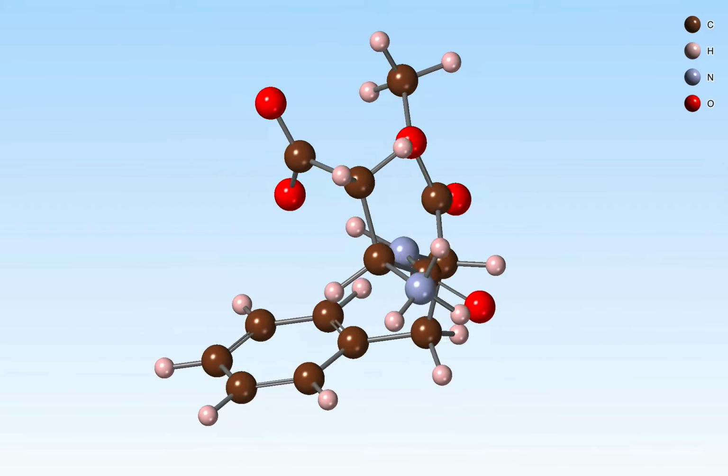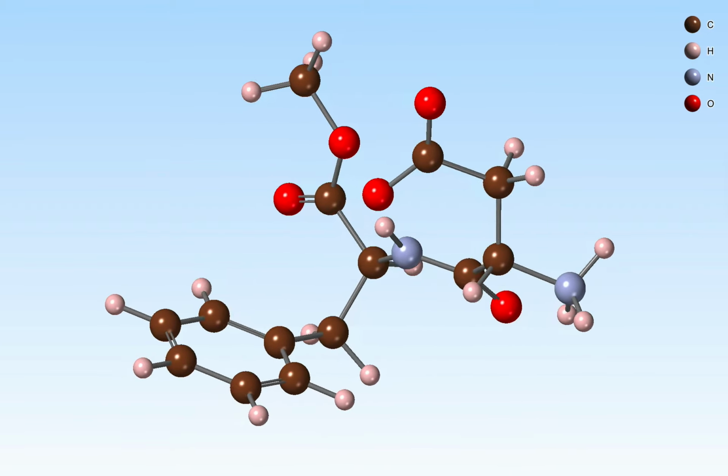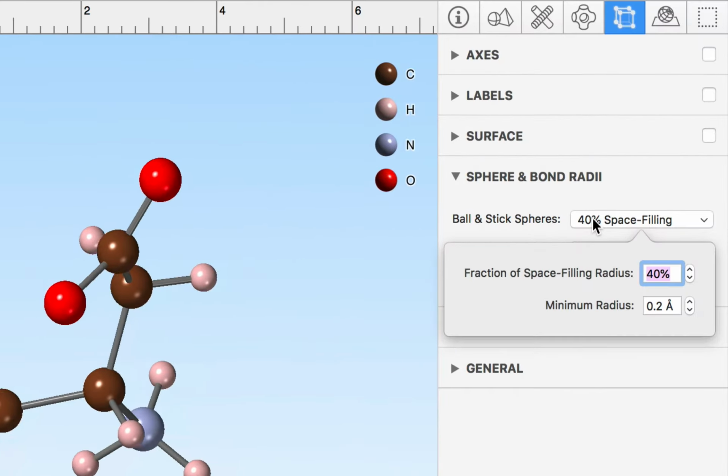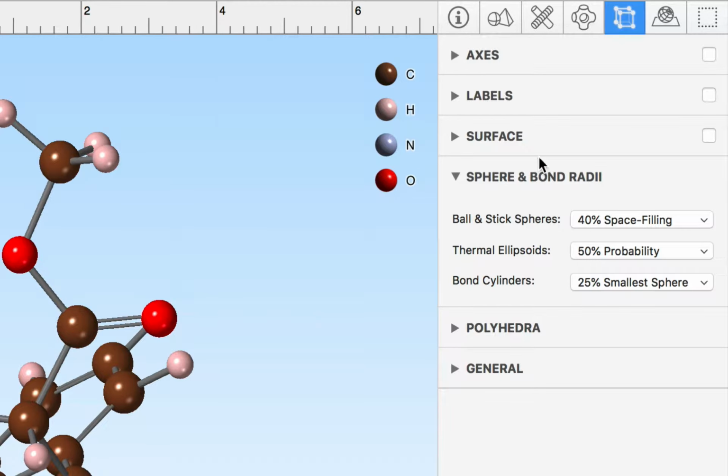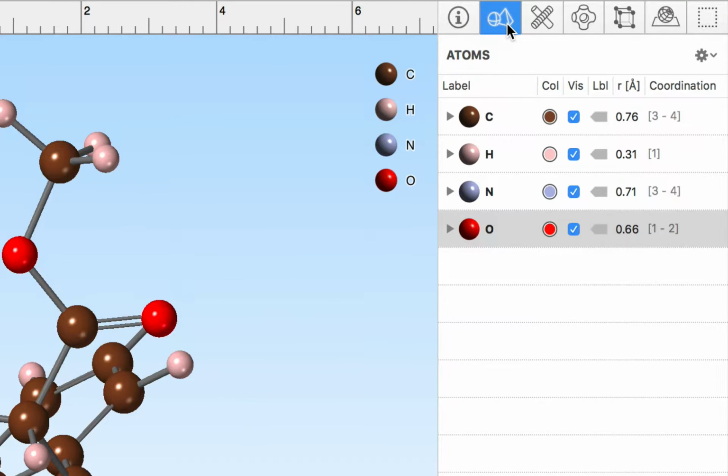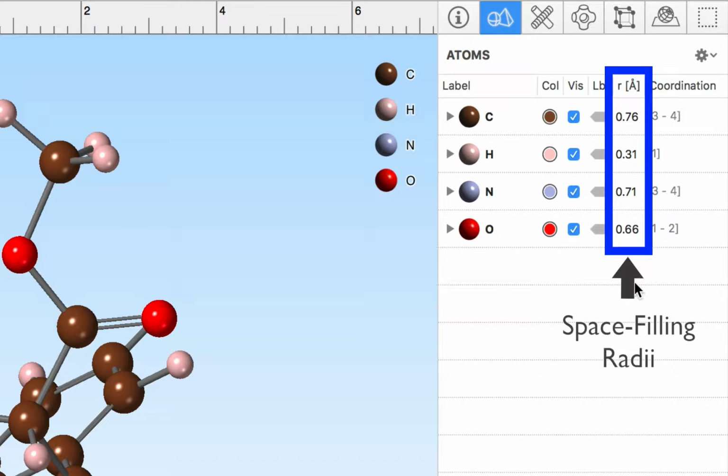Now, what about the actual absolute radii, the space-filling radii for our atoms? Well, let's go to the atoms inspector. Here you can see a list of all of the elements in our structure, and in the fifth column along we have the radii given.